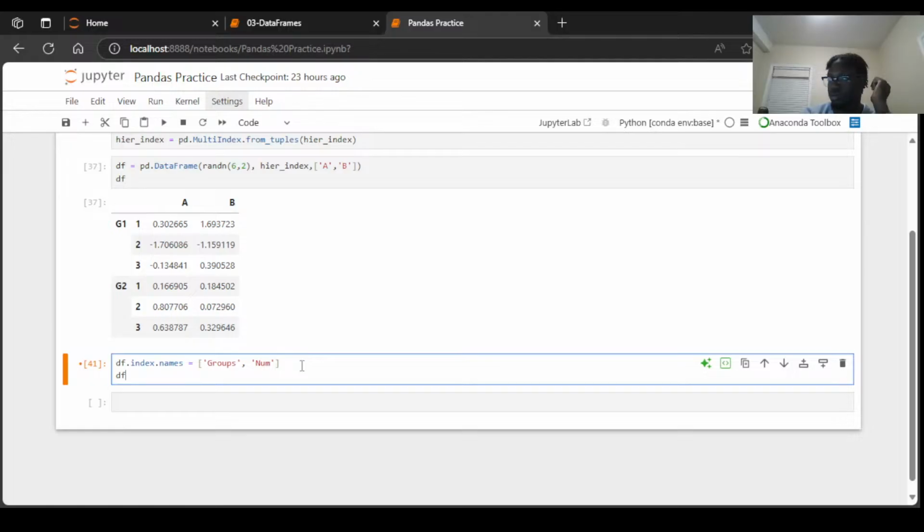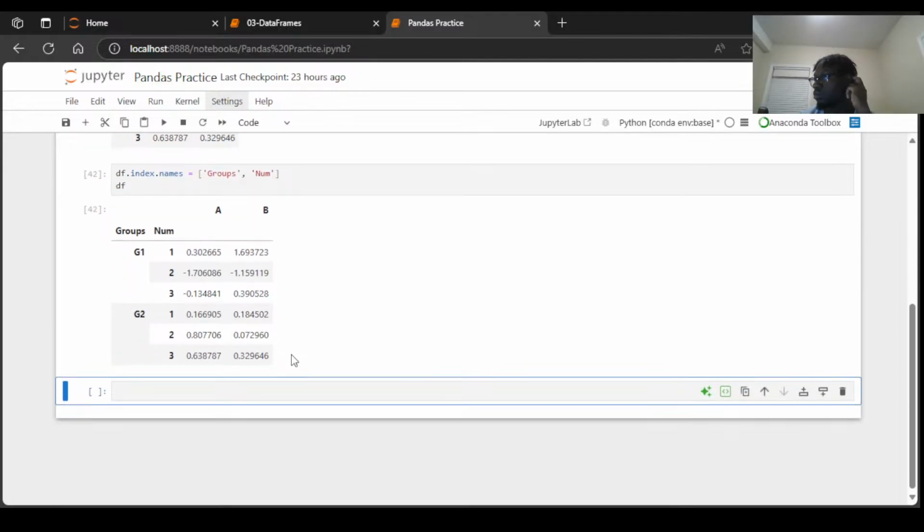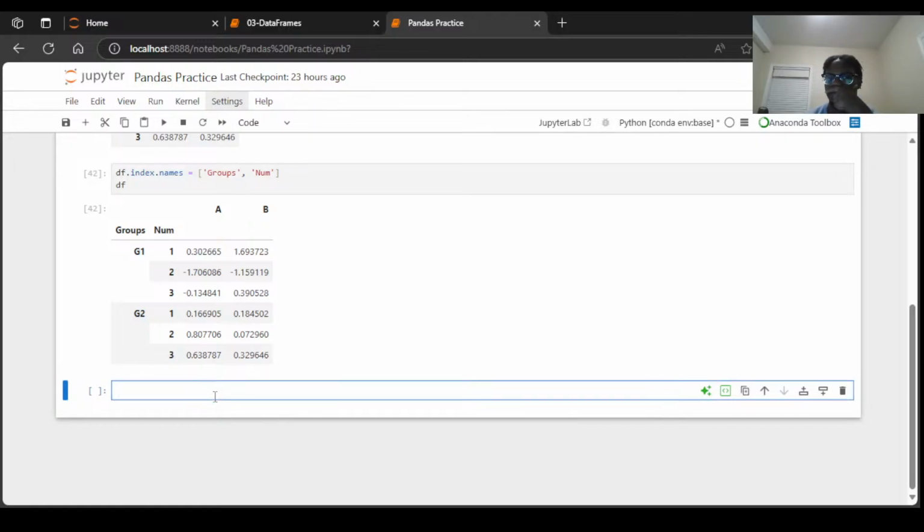Hopefully you can begin to see how this would be useful for multi-level index information that you want to use along with a data frame. Let me show you how we can grab information off of this one more time. Imagine we wanted to grab this value right here, 0.072, the one I have highlighted. Let me do it myself.